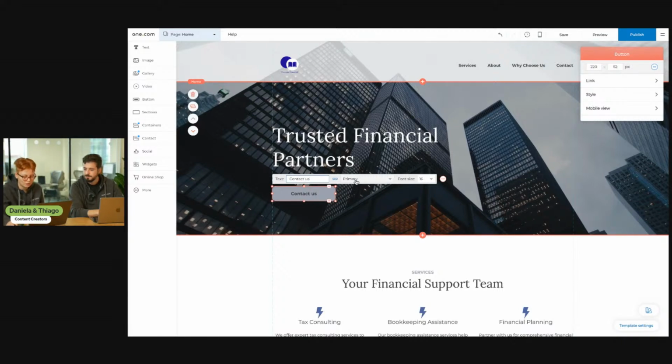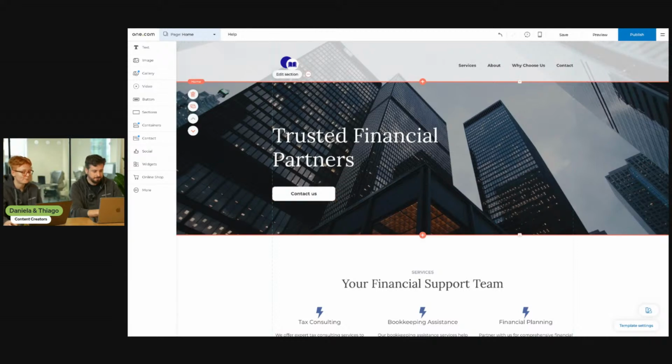And then right here where you see primary, you could click on here and see the three different styles. So we've got alternate, secondary, or primary. I quite like alternate. I feel like the white makes it pop. So I would go for that one. I agree. Do you like it, Thiago?